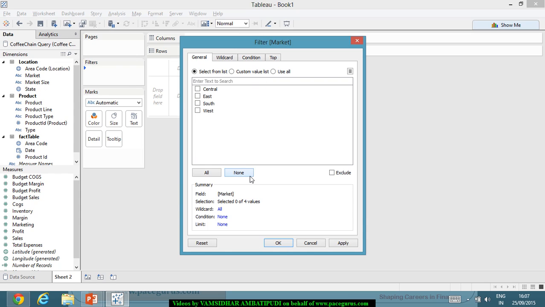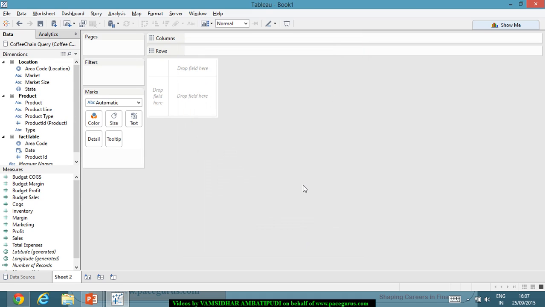There is an opportunity to filter because here I can select one or more, or probably I can select this and say exclude. So either I can keep or exclude one or more different sets of data here. That is the process of filtering.